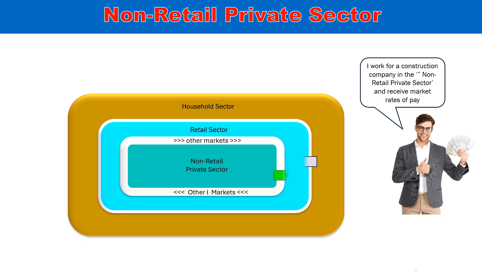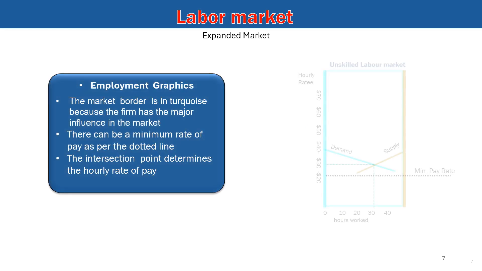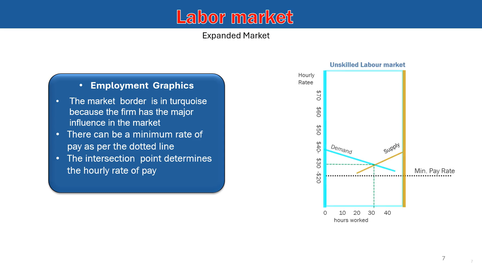The white border around the dark blue area represents these non-retail markets and their transactions. These graphics illustrate the labor market for unskilled labor. The turquoise frame for the market shows that firms have significant influence over the market due to their ability to hire and fire employees. Here we focus on the supply and demand dynamics in this semi-skilled labor market, where a minimum hourly pay rate is represented by the dotted black line. The downward-sloping turquoise demand curve and the upward-sloping brown supply curve demonstrate that as market rates increase, household supply of labor rises, with more households entering the market. This aligns with the law of supply: the higher the rate of pay, the greater the amount of labor supplied.